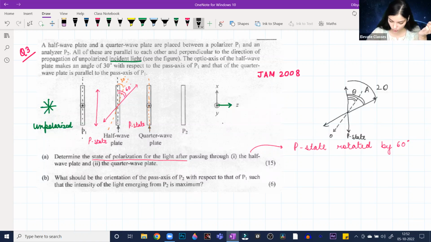So you don't have to take this angle. We have to take the angle it is making with respect to the optic axis and not any other axis. Students also do one more thing, that they take this axis. The optic axis is also called the fast axis, and any axis which is perpendicular to the optic axis is also called a slow axis. So quite often students take this angle and rotate it by this much amount. That is also wrong. All this was discussed in the last class. So if something is not clear, you will understand from the last class.